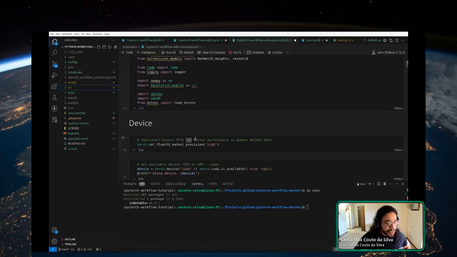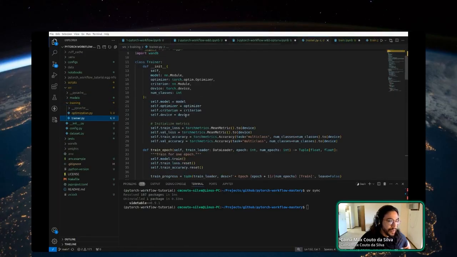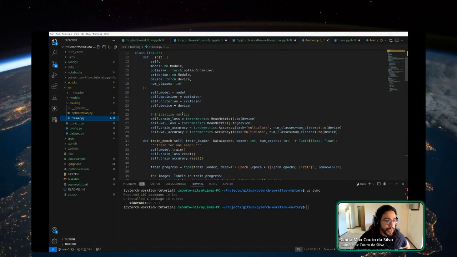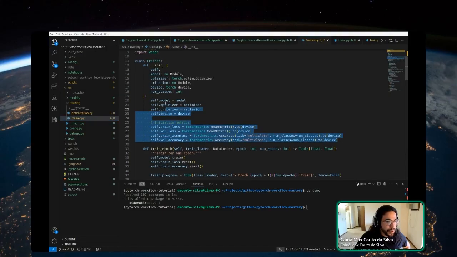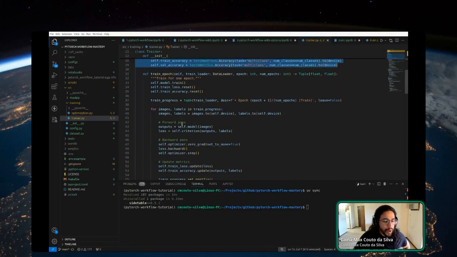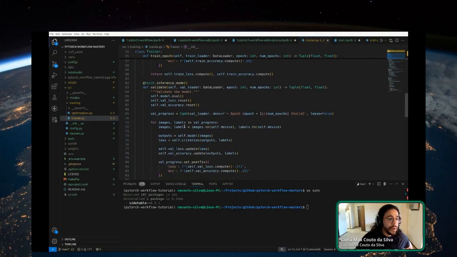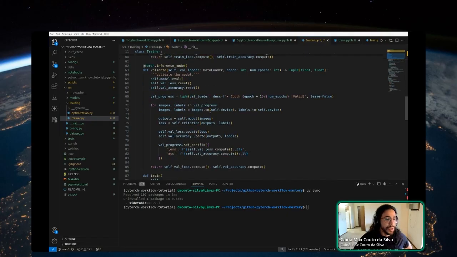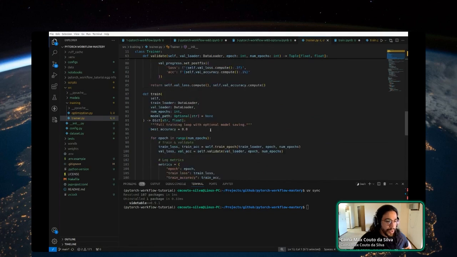So we're going to take every piece of logic, for example the training step. For the training step, we can create a training function or a training class, where the class receives the configurations you have provided, and all the logic of the training epoch is provided in a function. All the logic for inference on the validation set is also provided in a function.